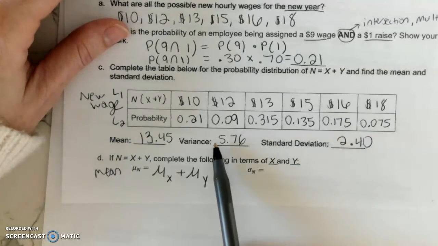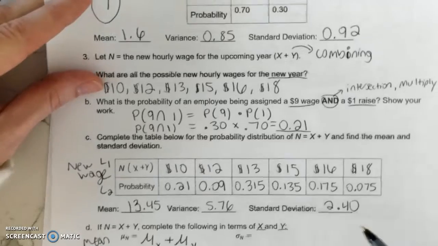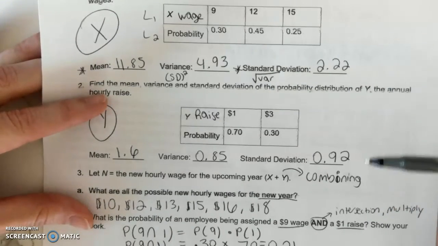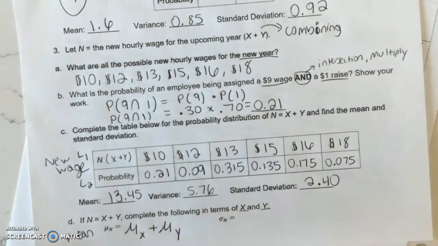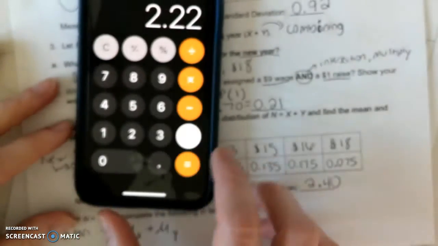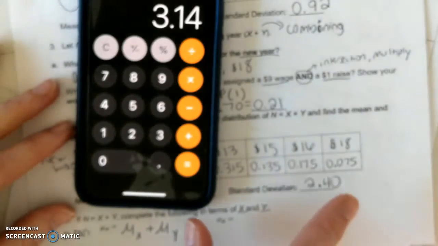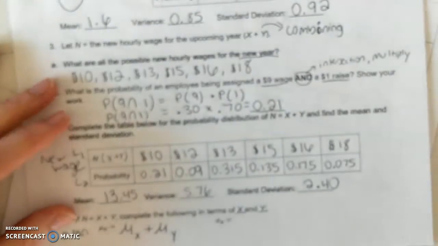And now you're going to see why I had you calculate the variance for each one. So looking at these, you can't really compare these standard deviations, right? You cannot add 2.22 plus 0.92. It won't get me 2.4. We can try, though, just in case you're like, Miss Lucas, it looks like it might. 2.22 plus 0.92 is 3.14. So you were wrong if you were thinking that, but I appreciate your healthy skepticism of my teaching.